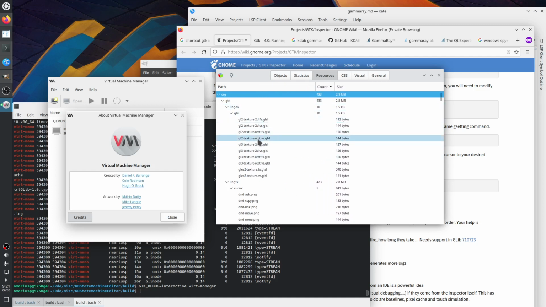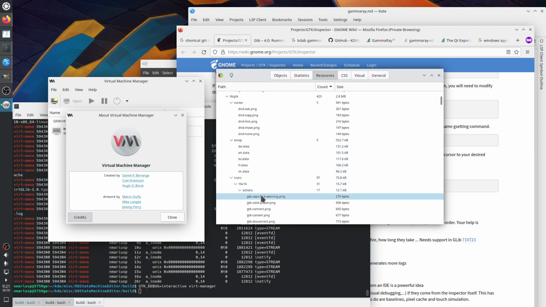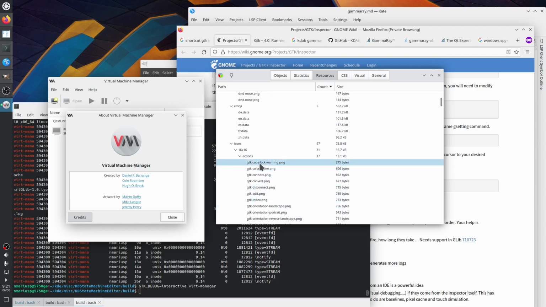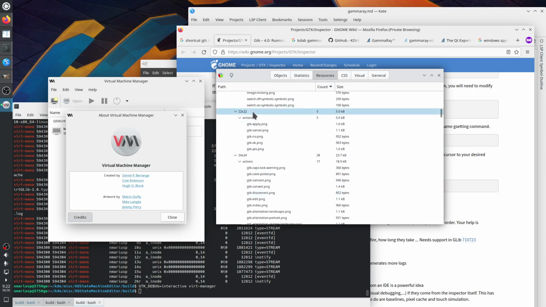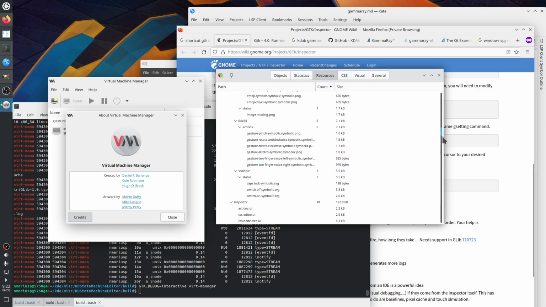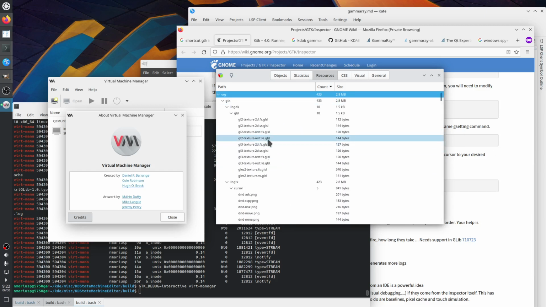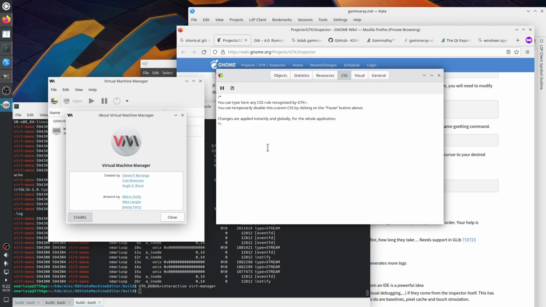So it does cursors and SVG files. It does 16 by 16 icons with extension PNG, 22 by 22 icons. OpenGL, GL, ES, resources.